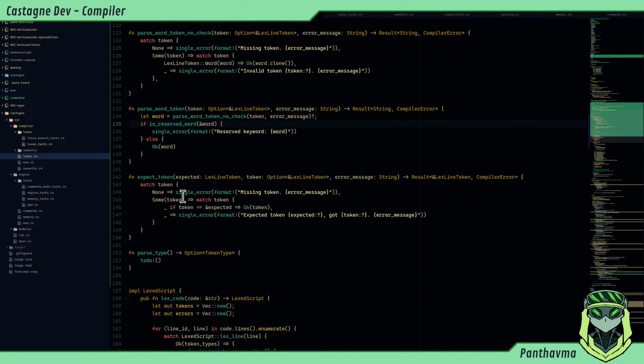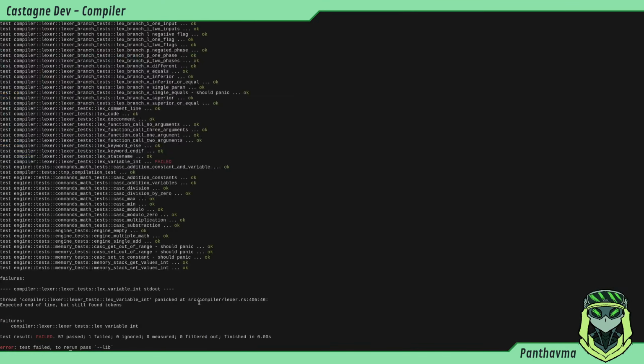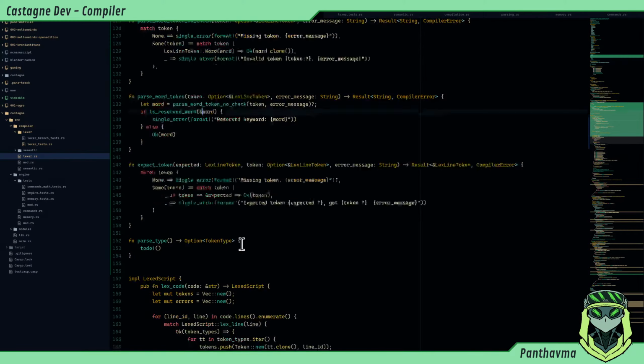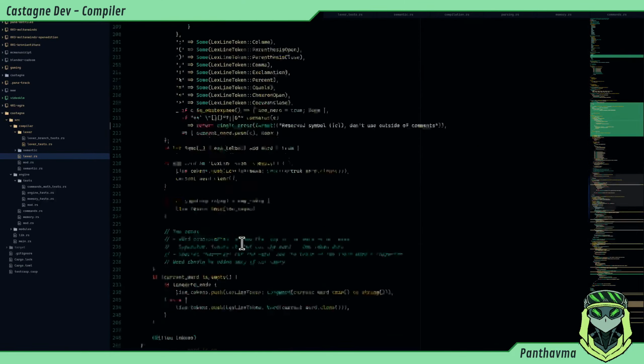That should work. Yeah, and we only got this one not working. So we still put tokens at the other line. That means we didn't pass it completely yet. No, it didn't actually. Oh, it panicked here. It's better on the line, but still on tokens.